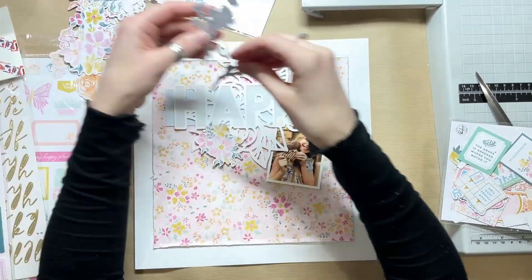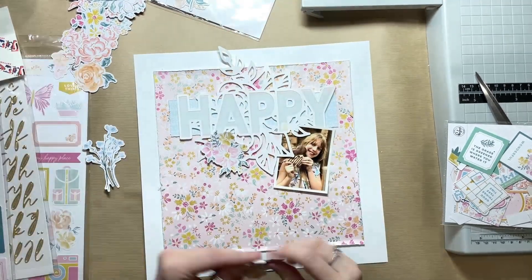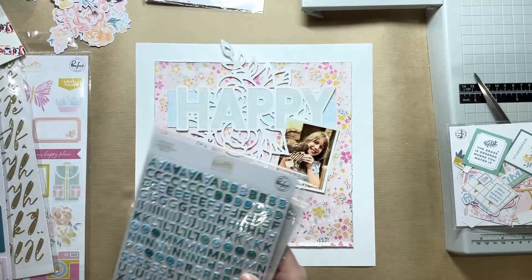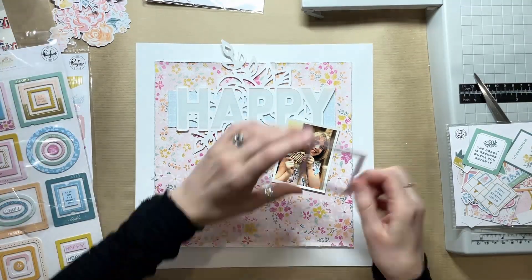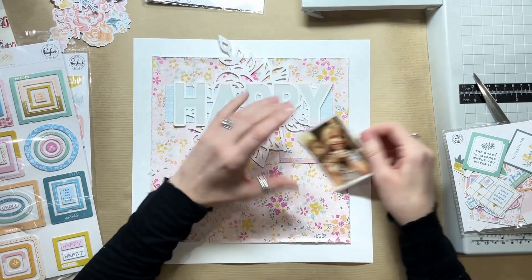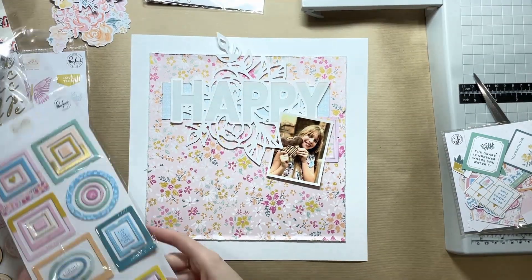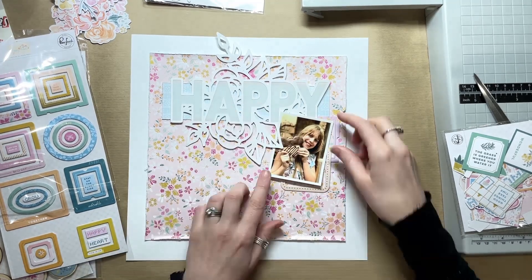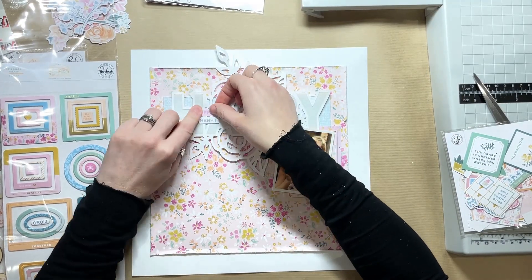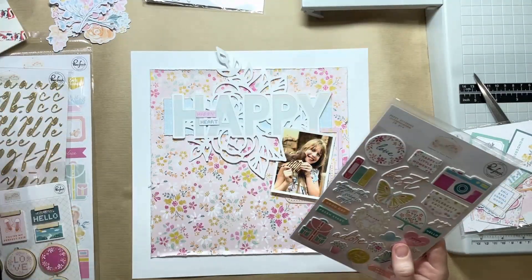Now I wanted to add to my floral clusters. The floral cluster is obviously part of the cut file, but I wanted to try and add some of the ephemera — I love floral ephemera — and the Pinkfresh Happy Heart floral ephemera to those flower clusters. However, every time I added some flowers on top or behind it just didn't look right, because I have a busy background. Adding the floral ephemera to the cut file as well meant they just didn't stand out — they just hadn't got any impact and just looked wrong. So I decided not to embellish those clusters with floral ephemera. The floral ephemera would have looked beautiful had this cut file been on a white background, but because I've got the floral background they just got lost.